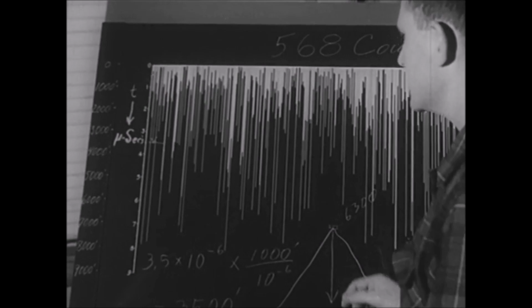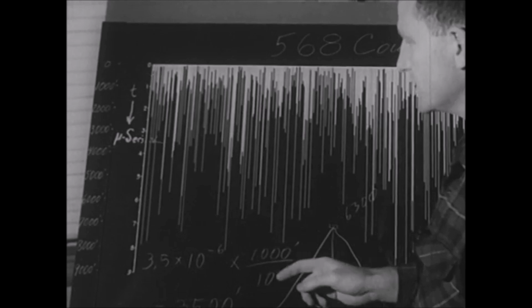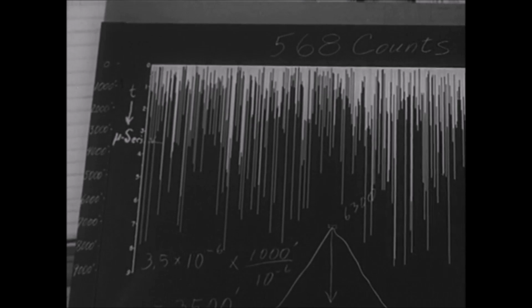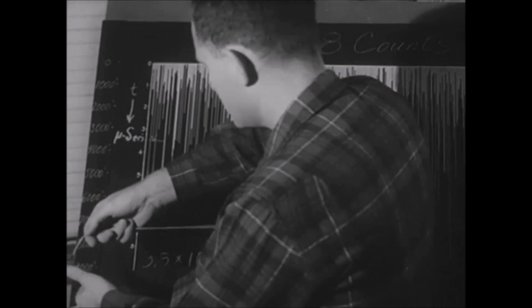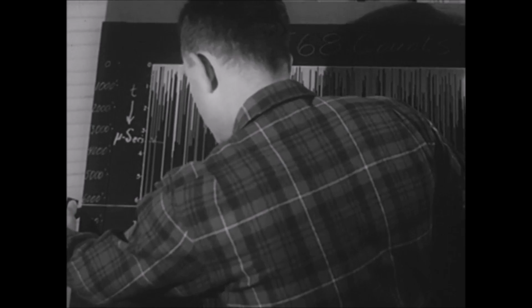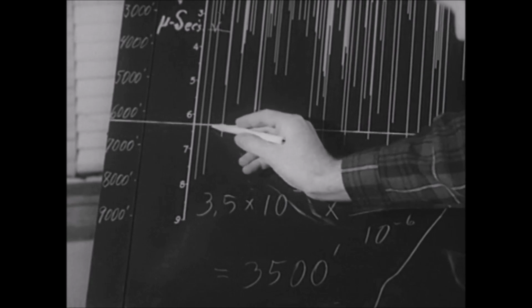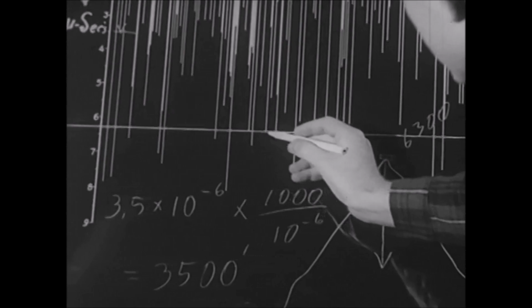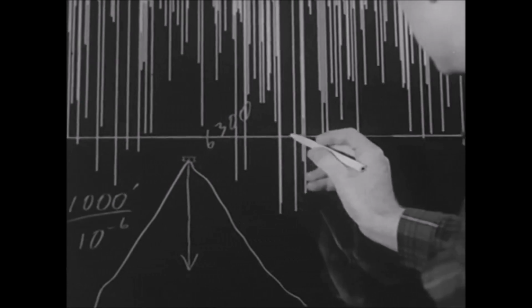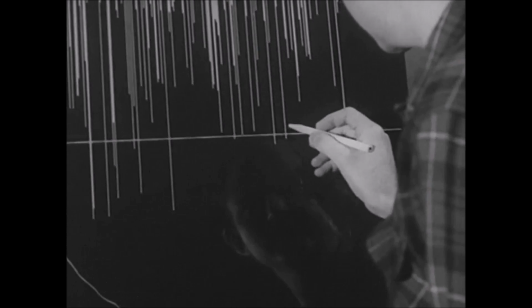And then we can simply ask, how many of our mesons would live to reach sea level, which is 6,300 feet down? Let me put a string across here at 6,300 feet and simply count how many of our mesons would have gone down that far and reached this level. There's 1, 2, 3, 4, 5, 6, 7, 8, 9, 10, 11, ... 25, 26, 27. So, if we take our equipment down to sea level, we expect to find about 27 mesons stopping and dying in our plastic each hour.